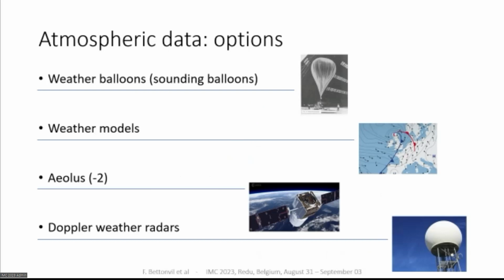So that sounds all very trivial, and I tried to look a bit deeper into that. Here is what you can all think of. Most logical are weather balloons or weather models. There is also a spacecraft, Aeolus, but that's just decommissioned, and number 2 is still in the planning phase, so we do not have to look into that. We also do not have to look into Doppler radars, which are great, but we have no access to them in the Netherlands, and they also probe the lowest part of the atmosphere.